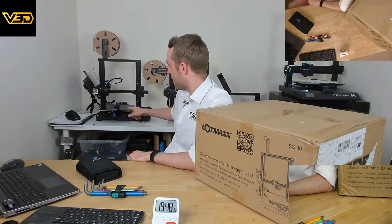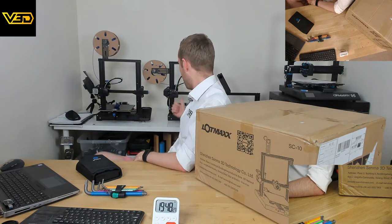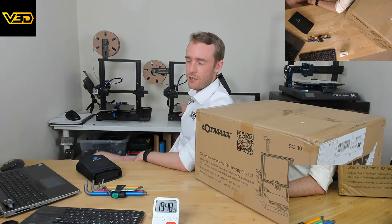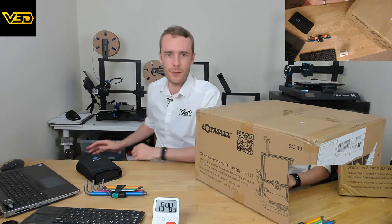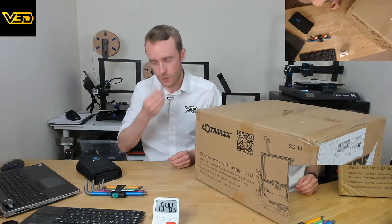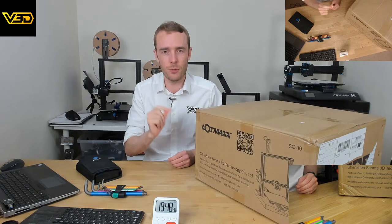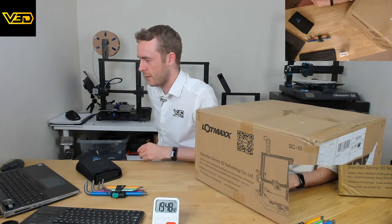I've printed off a Benchy on the Ender 3 V2 and the original Ender 3, although it's got a different control board. So it's not totally Ender 3. It's like a 32-bit version. It's got the, forgot the name of the board, the MakerBase board that I did a video on a very short while back.